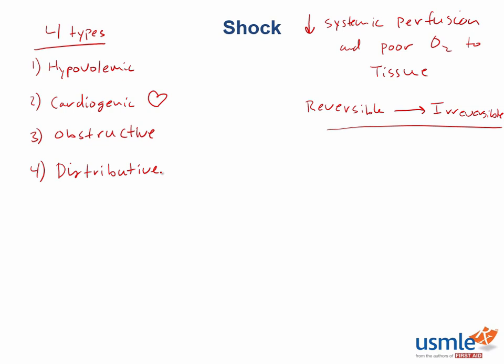Now, no matter what type of shock we're talking about, the underlying physiology is the same, because cardiac output and systemic vascular resistance determine tissue perfusion. Our job here is to distinguish which type of shock is decreasing one of these two variables, and then how we're going to treat it. And remembering what the primary problem is for each of these types of shock will help us in this process. Alright, let's get started discussing each individual type. We'll start out with hypovolemic shock.